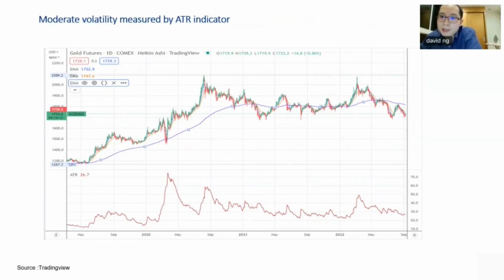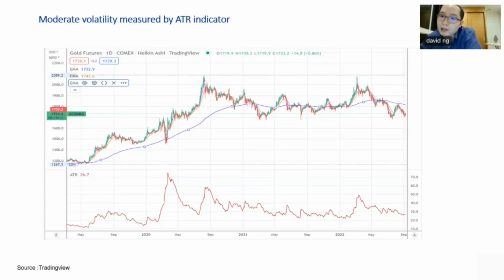Now, last but not least, in every technical setup and strategy, you need to make sure you have a stop loss strategy in place. There are a lot of ways for you to put stop loss measures. I'm not going to go into too much detail in that section, but one of the key things you can use to measure your stop loss is what we call the ATR indicator, average true range for short. This indicator measures the true range of the market at a particular point in time. Do notice that COMEX in general records about 20 to 30 US dollar points of price difference on a daily basis. That's actually quite substantial. I think back in 2020, we saw the daily range go up to as high as 70 US dollars on a daily basis.